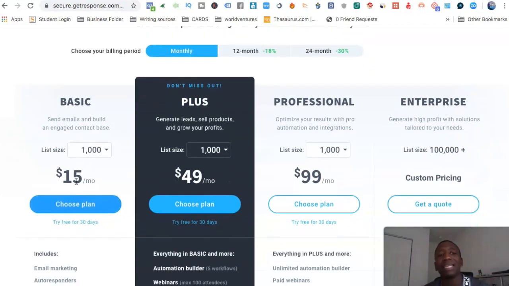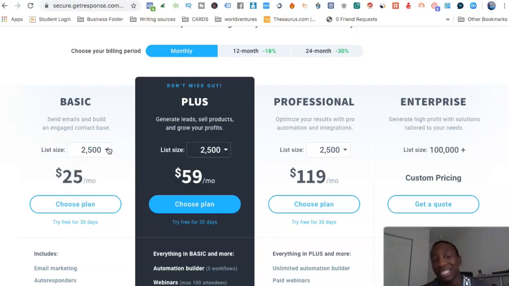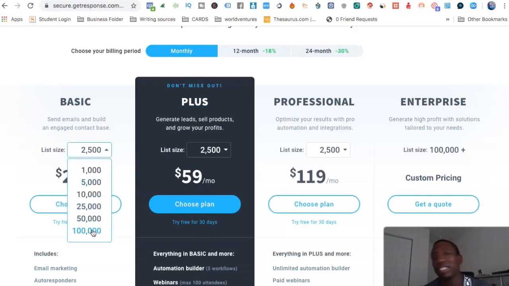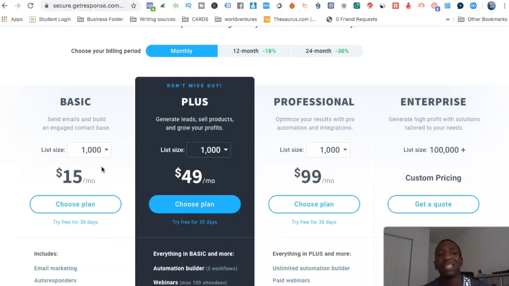The basic is $15 for a list size of 1,000. But as you continue to go up in your list size, it starts to get more expensive. Let's say you had 100,000 people on your list, you're going to pay $450 per month. But if you're at 1,000, $15 is very affordable.